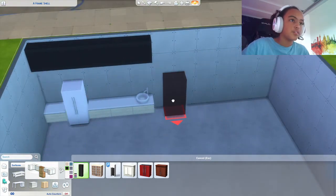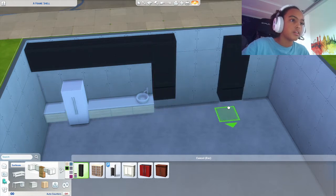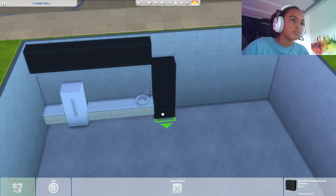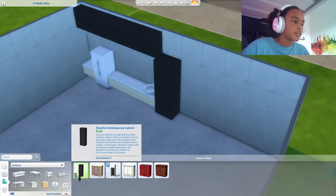Okay, and then I'm gonna use this really, really big one here. Why doesn't it go all the way down? Ah, so annoying. So annoying. Anyway.